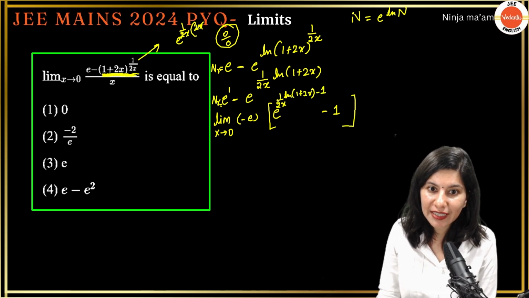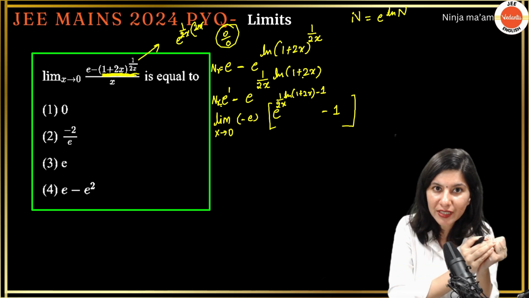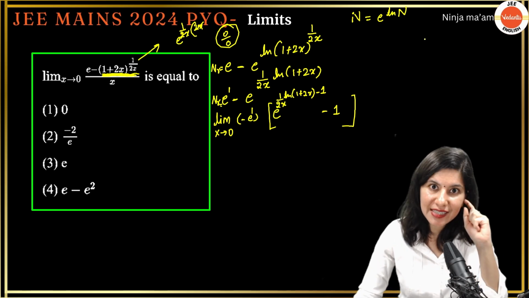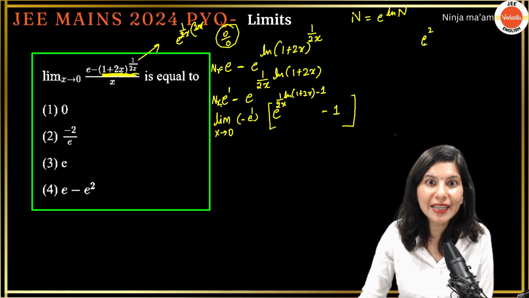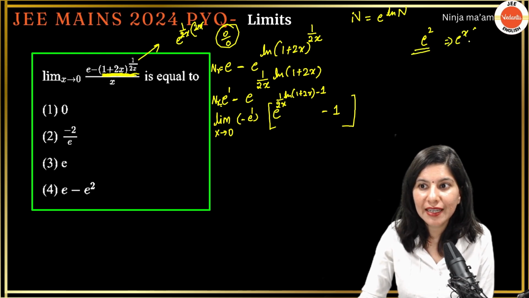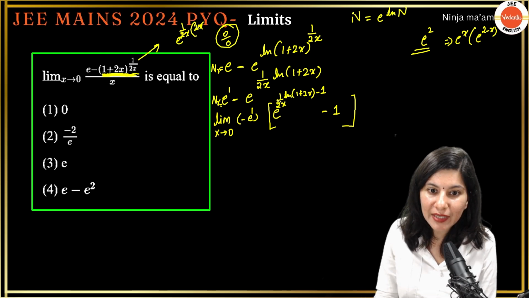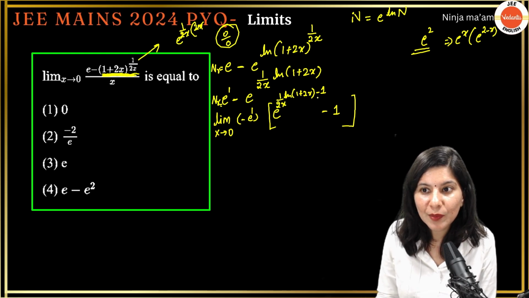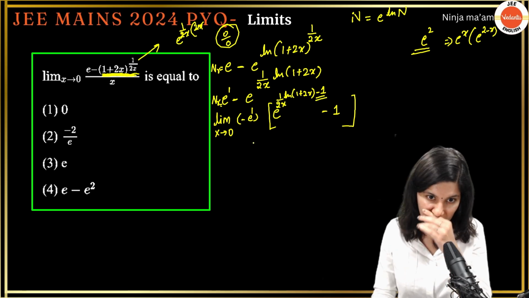Okay, so you are taking, again, the same logic. If you are taking some exponent common, then you have to apply a minus sign. Same logic. E square is there. If you want to take e raised to power x common from e raised to power 2 minus x, right? So if I am taking e raised to power 1 common from this, I need to apply e raised to power minus 1 over here. Okay? Upon x.